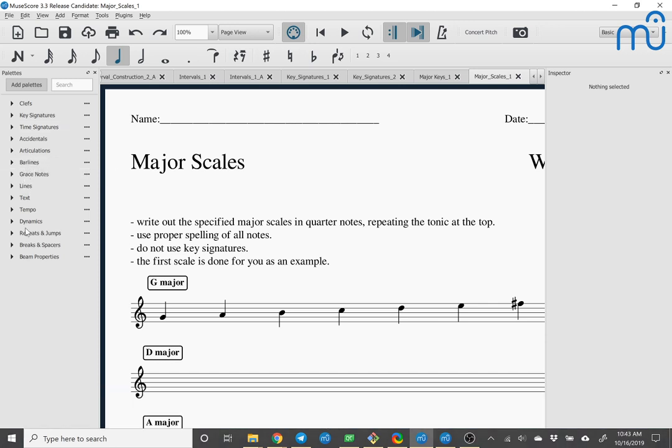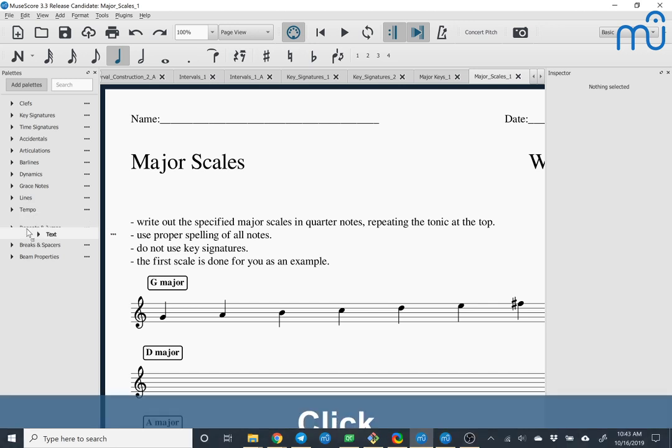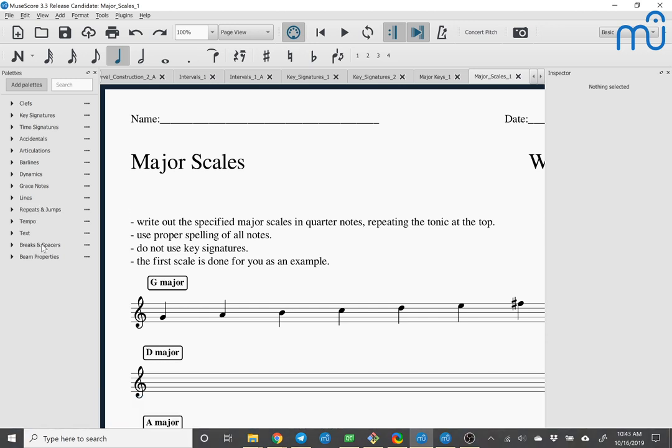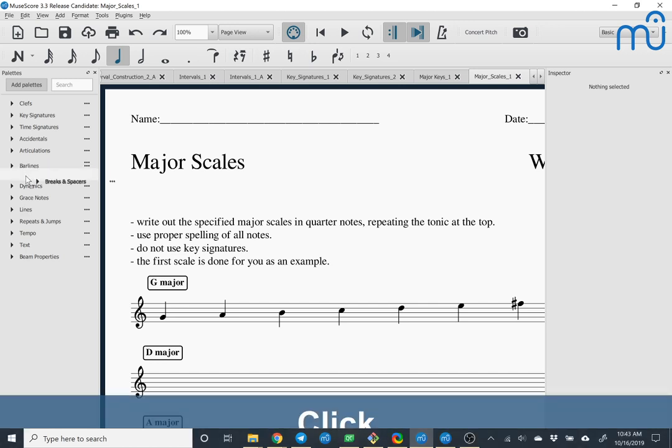See, I can just drag these around now. The process of customizing your order of palettes before was too painful. No one would want to actually do that. So repeats in a matter of seconds. Breaks, oops, that's after bar lines, and beams. There we go.